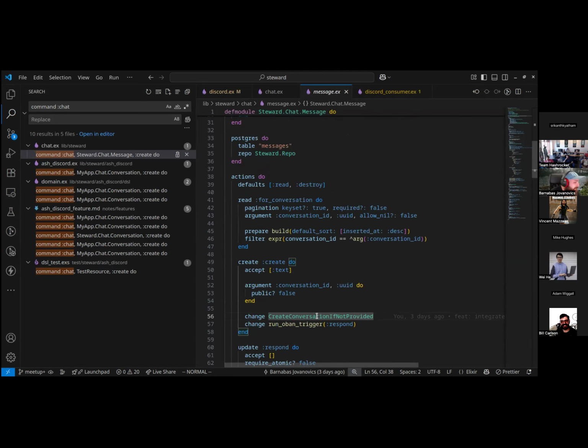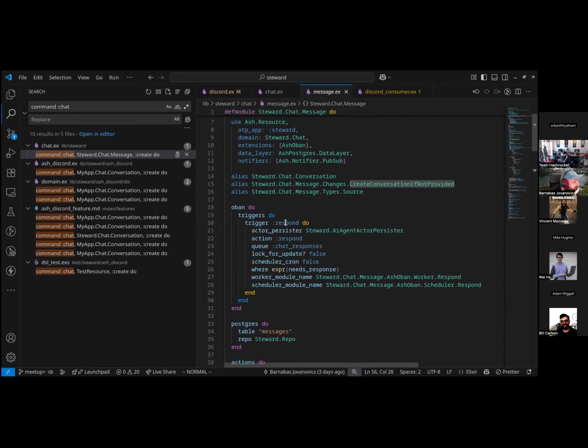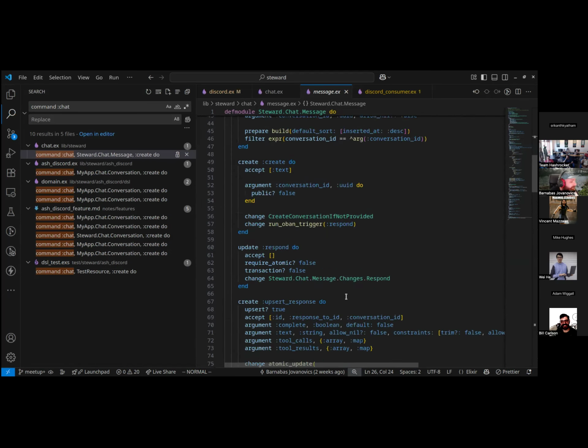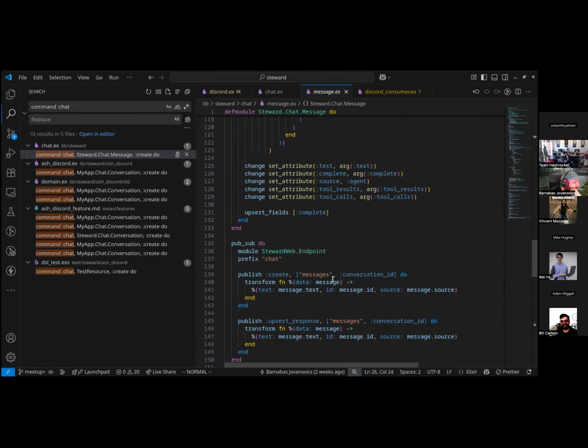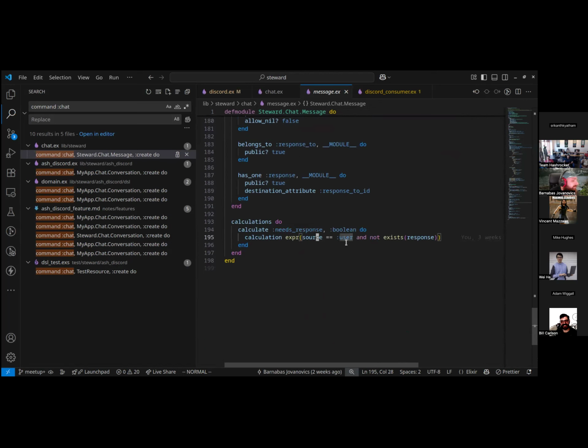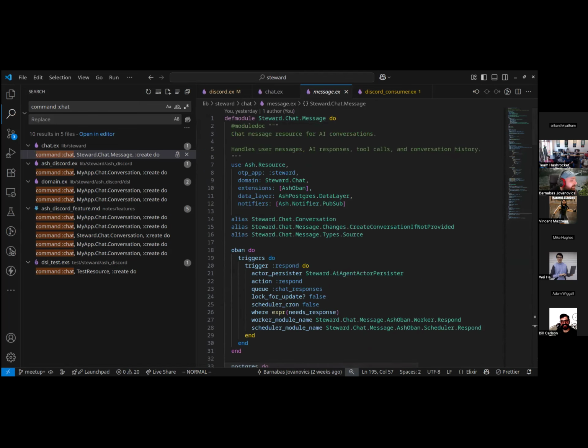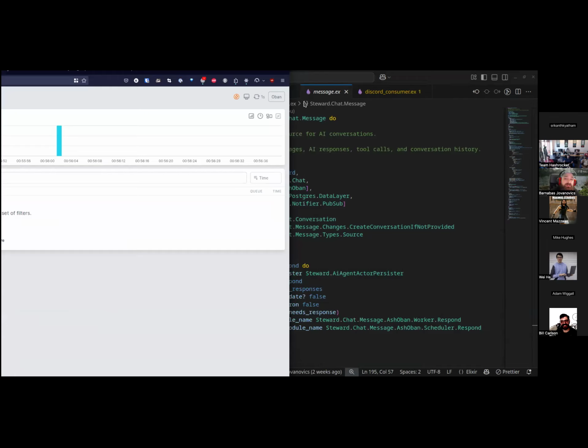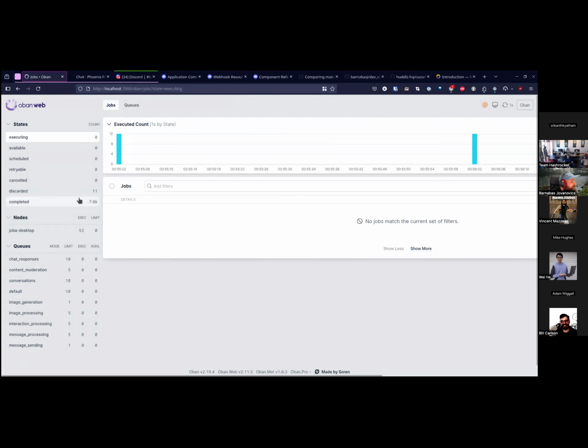Yeah, and then just regular Ash Oban, there's a trigger, and it just looks for chats that need a response. This is a calculation on the resource. This just looks if the source is a user and there is no response, it will respond.